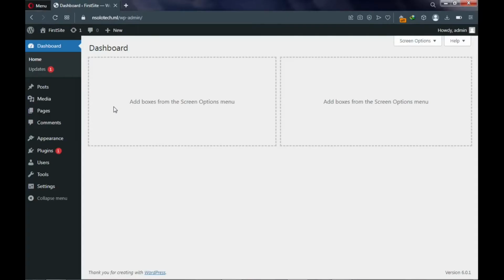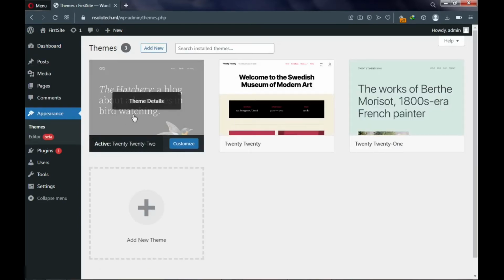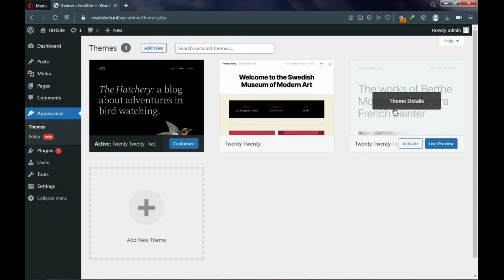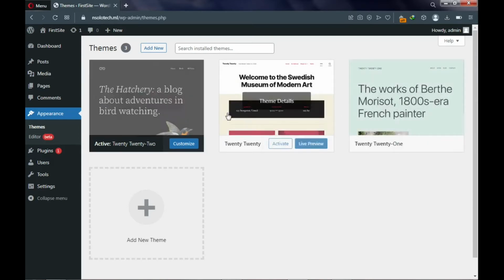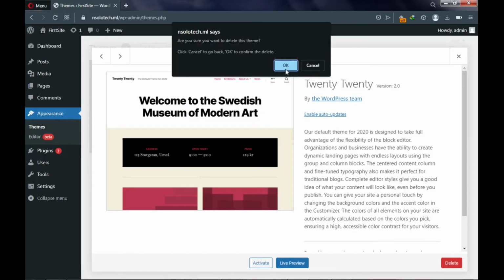Let's install our theme. To do so, you hover on appearance and then click on themes. Before we install our theme, we need to delete these default themes. Okay, so just click on it and then click on delete and click on OK.